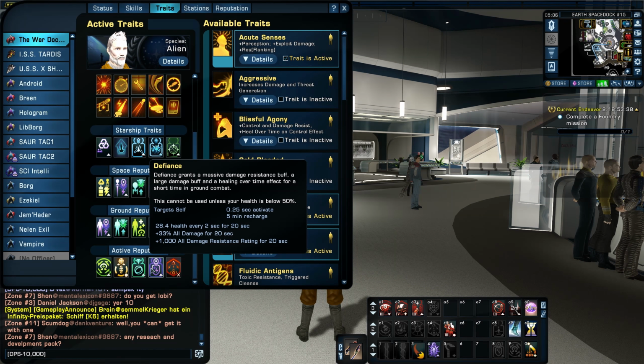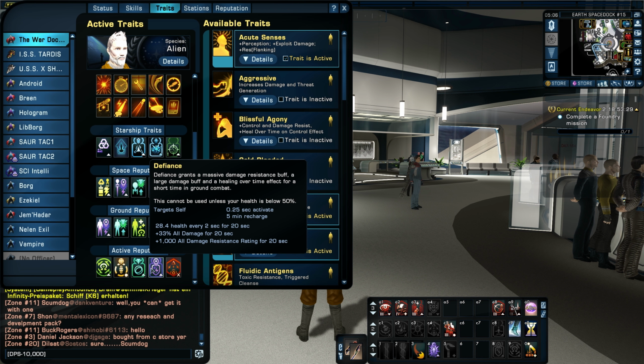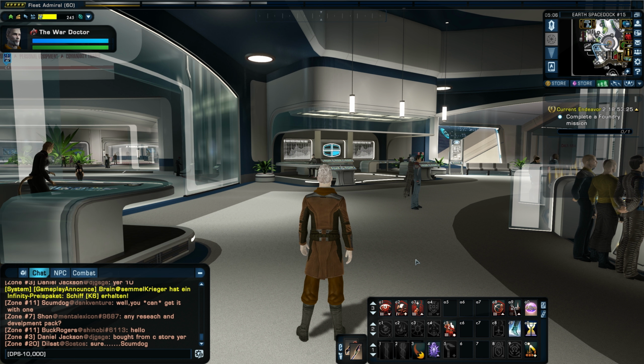Defiance is right here. It gives you plus 33 all damage, and it gives you a plus 1000 all damage resistance rating for 20 seconds. So stuff like that can really help. Staying alive, that's the important thing.